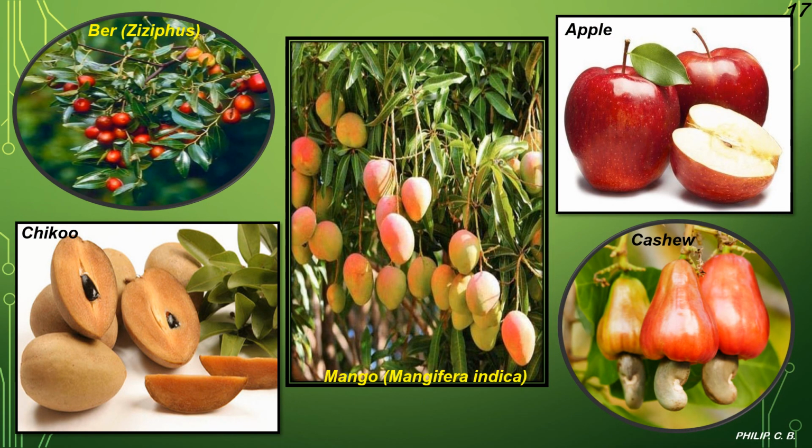Now few images of the examples given in the text. Bear, which is otherwise called as what? Ziziphus. Then the mango, that is, if you see here again I added the scientific name Mangifera indica. Why? The mango is an Indian fruit, so that's a species given as indica. Then apple, cashew, as I know cashew, the seeds are outside. Then chiku. So you can see all the five fruits mentioned in the textbook, all are different colors, different shape, different to taste as well. Clear?